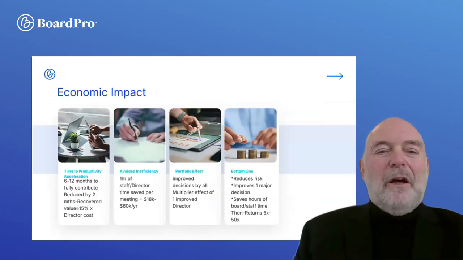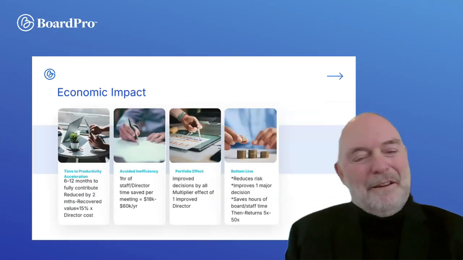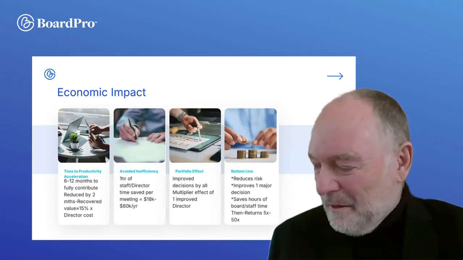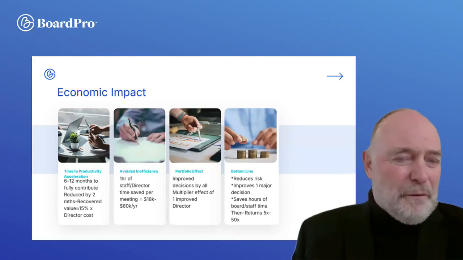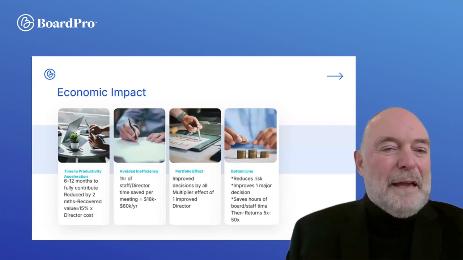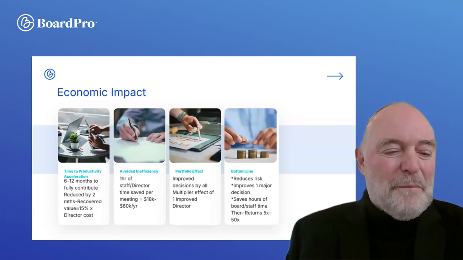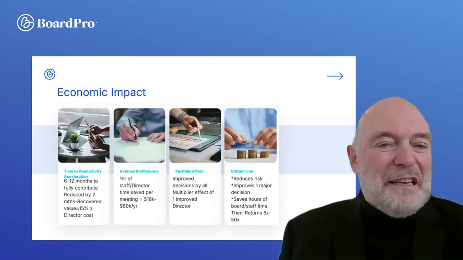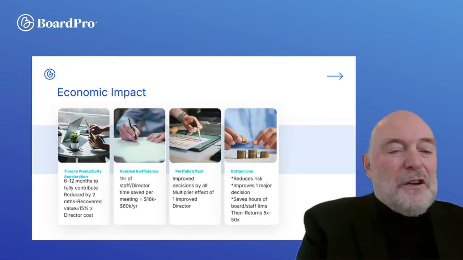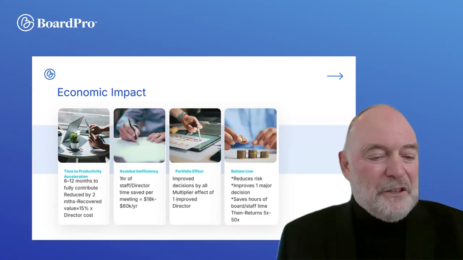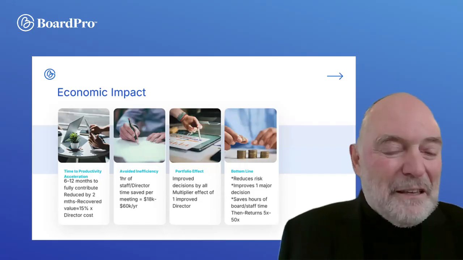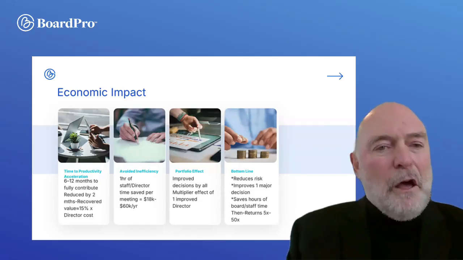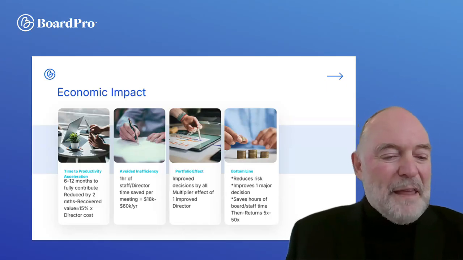So the economic impact, I did some research on this and I've got this in here, not that it's the ultimate truth, but it's just something to think about. If your induction program can help a new director get their feet under the table and have 2 months more effective time in that first 12 months, that's a 15% decrease of the cost of time it takes that director to actually add value. So if they're able to be more effective over that 2 months than they would otherwise have been, that's got a huge cost.